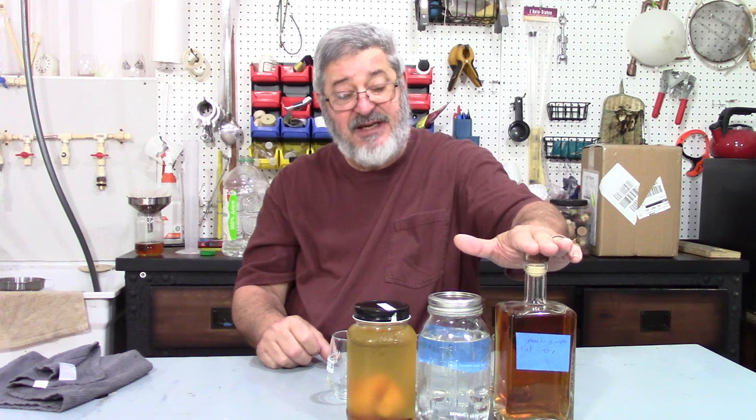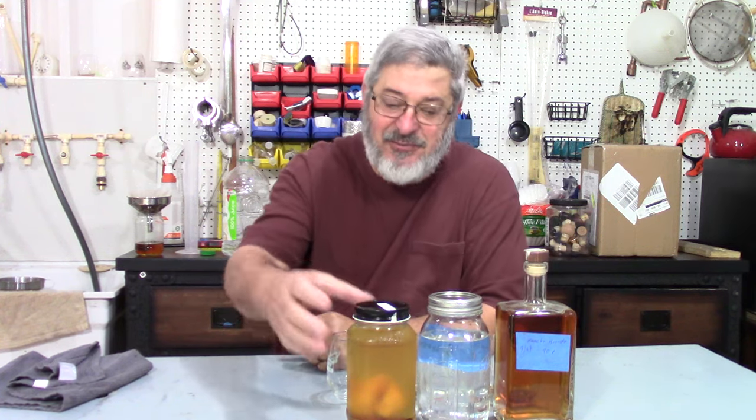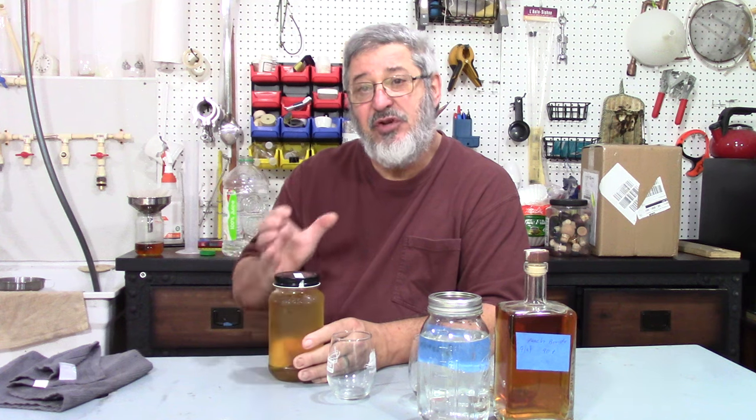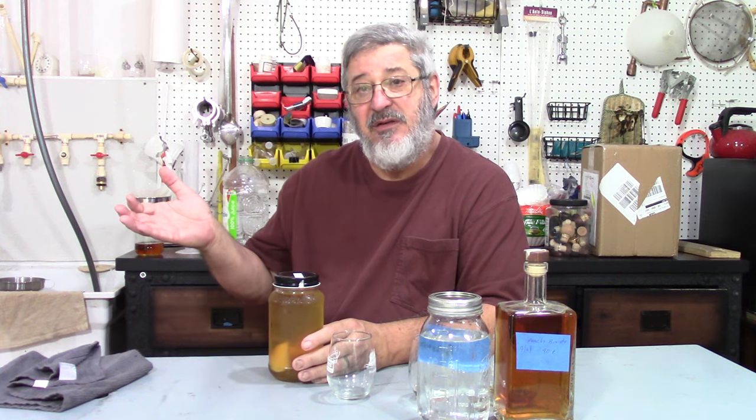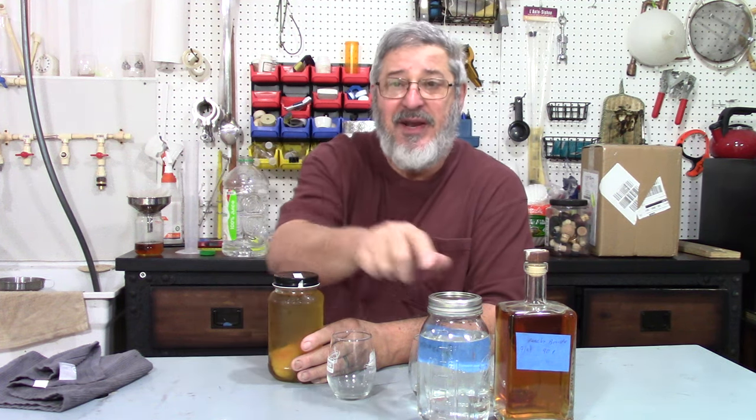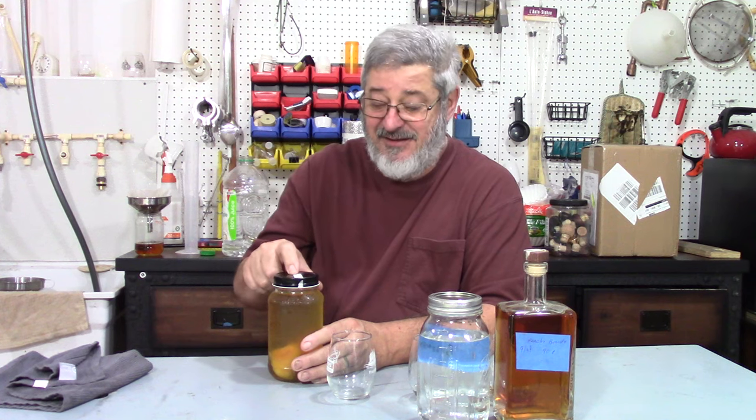All right, so that was the second way that I did the peach brandy. Now this one here, I guess it really ain't a peach brandy, but I made my peach moonshine, but instead of using a corn-based shine like I normally do, and I made just a few weeks ago, I used the peach brandy as the alcohol base for this recipe. All right.